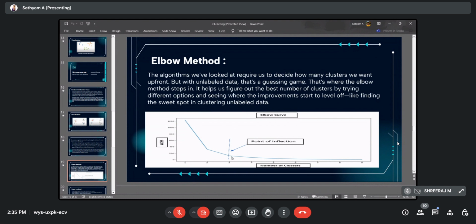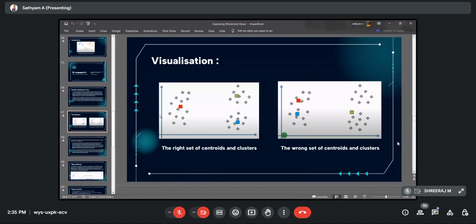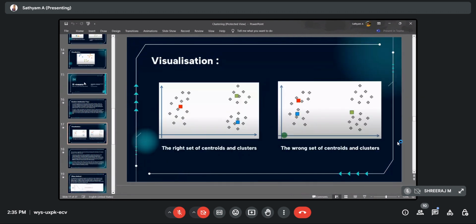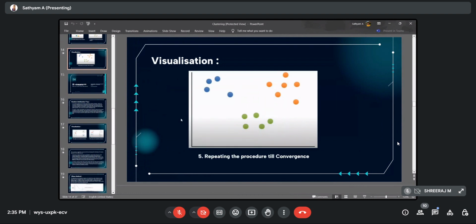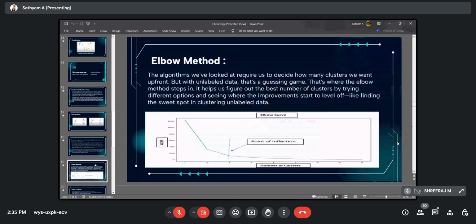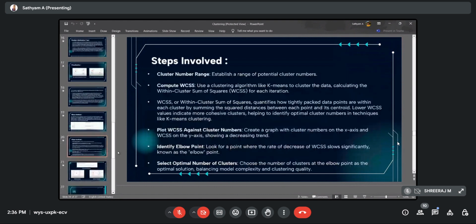Now, as you can see, there is a point of inflection over here, right? After k equal to 3. Let's say the number of clusters, I have 3. So after this, we can see that there's a point of inflection over here. So the value of k which I have to take is 3, because here is the point of inflection. That's why I have formed 3 clusters over here. If you see this example, 3 clusters are formed. So this is how we take the value of k. Okay, is this clear? This is how we take the value of k.